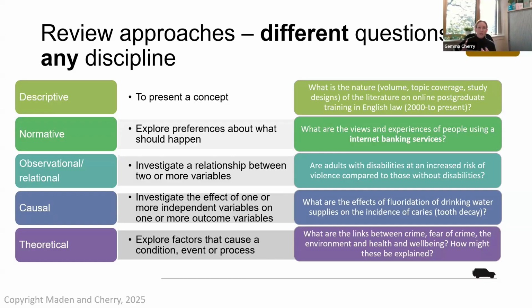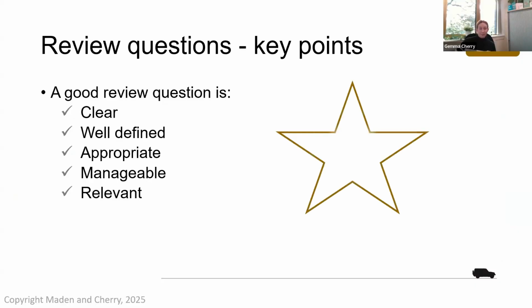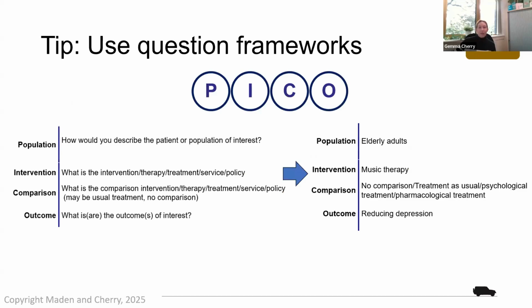So it's always worth, when you're thinking about your question, taking a look to see if there's any discipline-specific guidance that may just give you some ideas about how to approach it from your particular lens. But regardless of your discipline, a good review question is clear, well-defined, appropriate, and manageable. And there are lots of question frameworks out there to help you structure your question.